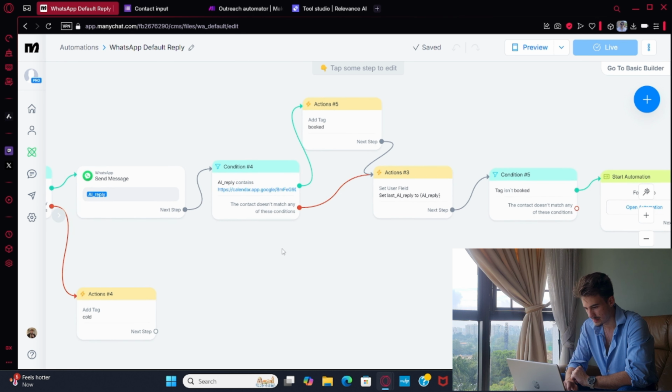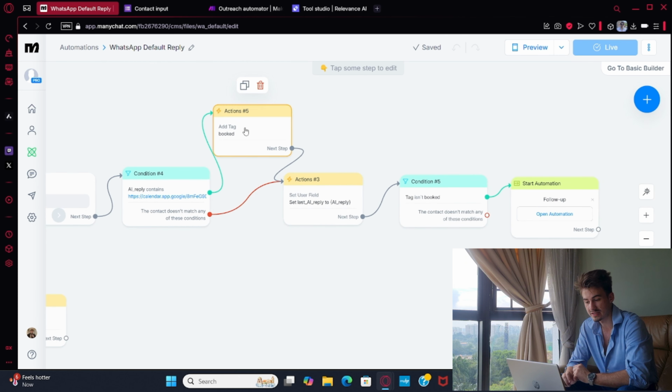Exactly the same thing. So now we want to see if the people have actually booked the appointment or have been sent the link to book it. And if, for example, my client here doesn't want to work with unengaged leads who have just been sent the link but haven't booked a call, we don't want to follow up on them either. So this is going to add the tag booked, which is going to prevent that user from getting follow-ups.